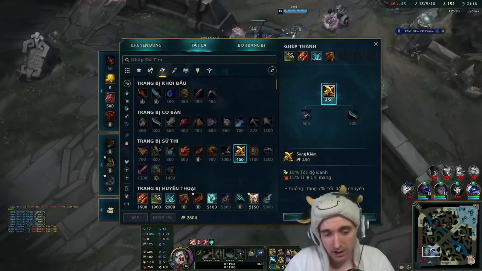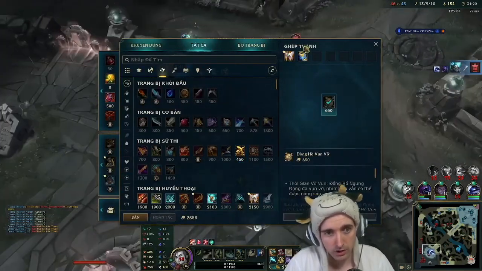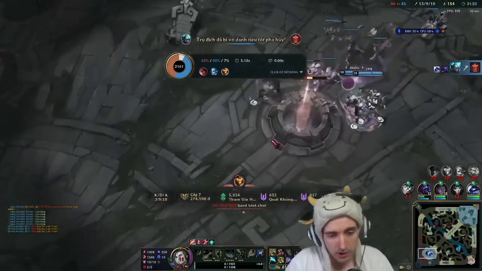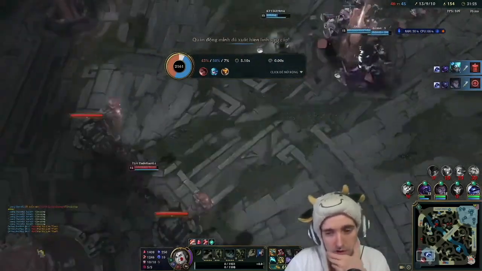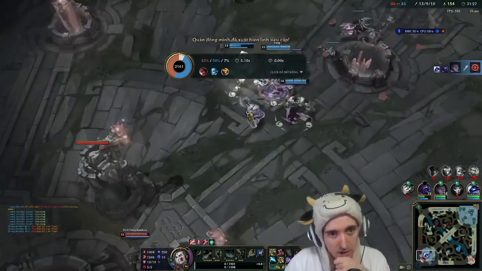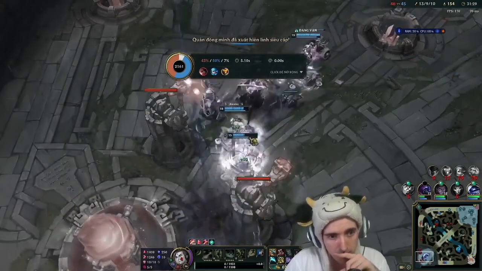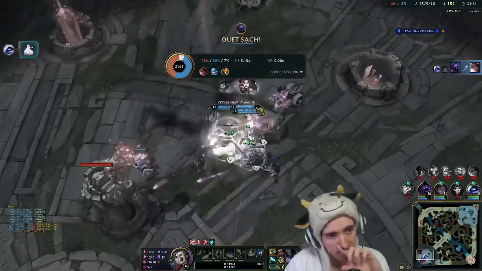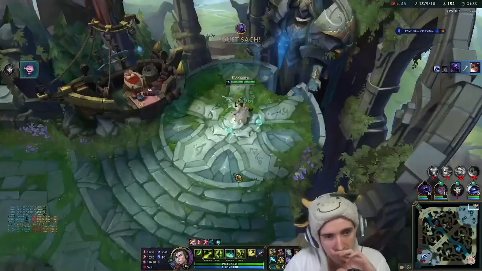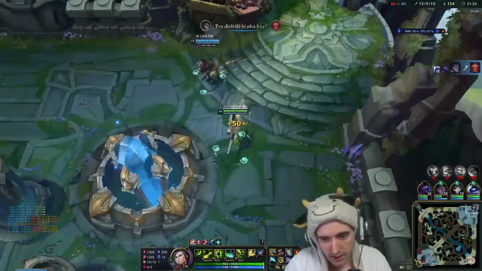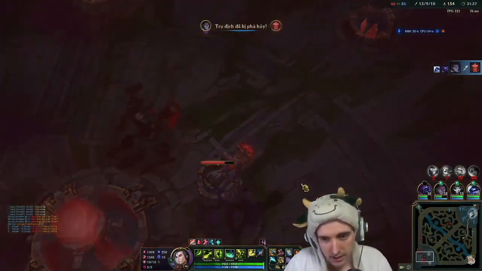Honestly, I think the Zhonya's would just be too critical to play in another team fight. So I'm going to go ahead and grab the Zhonya's, but hopefully my team can just end here. It is a Samira versus 3 people with Baron buff minions. Oh, my team can end. She just went in instead of waiting for Noct. They can end. They can end.